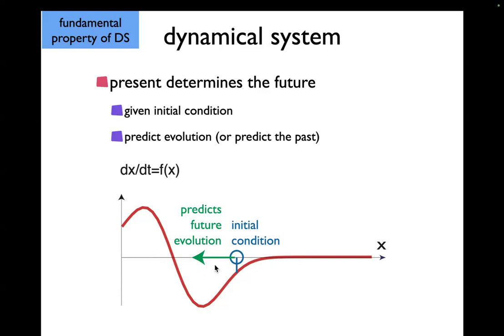I often like to make people think about this as a form of mental simulation. For instance, here, if you have that dynamical system, and this is your initial value, you can look up the rate of change. It will be a negative rate of change. Negative rate of change means that x will decrease. So decrease will mean moving to the left. A little later, you have, again, a negative rate of change, so still go to the left and so on. We'll be thinking about these kind of mental simulations a lot in this tutorial and generally in the lecture course. Yeah, that's the fundamental property of dynamical systems.